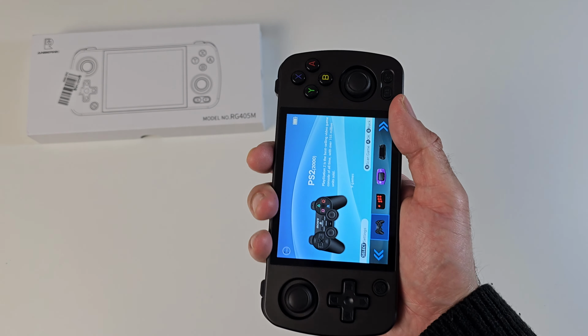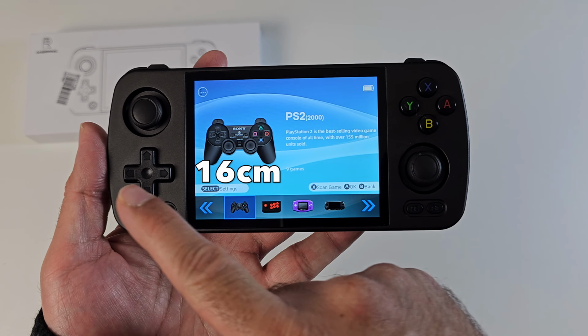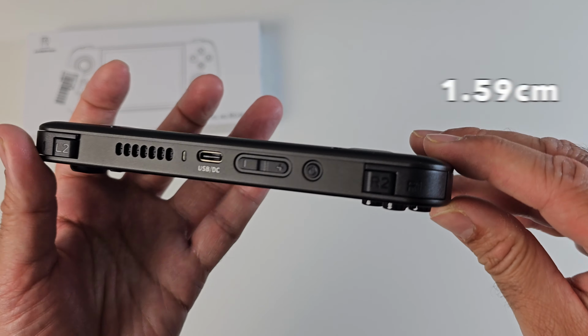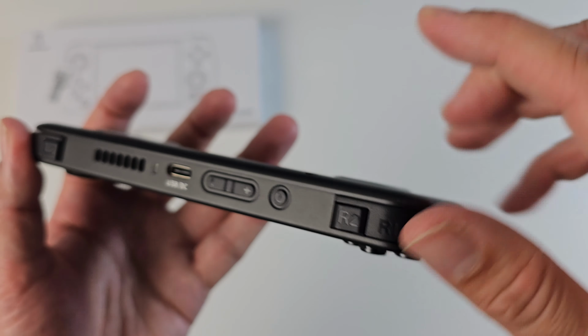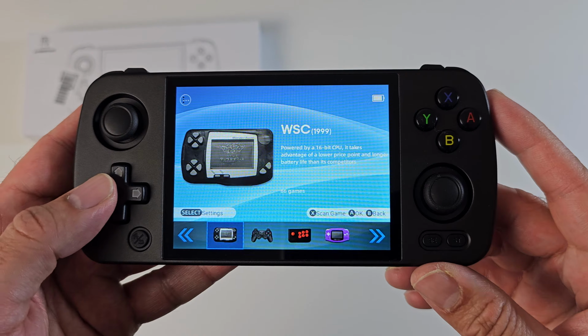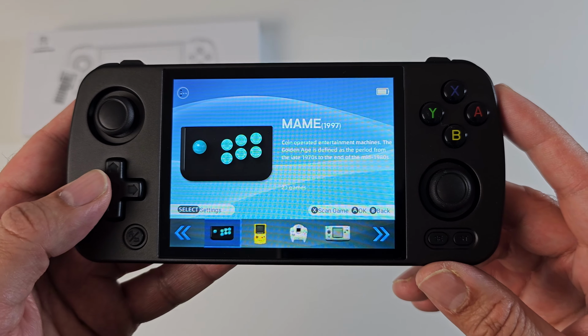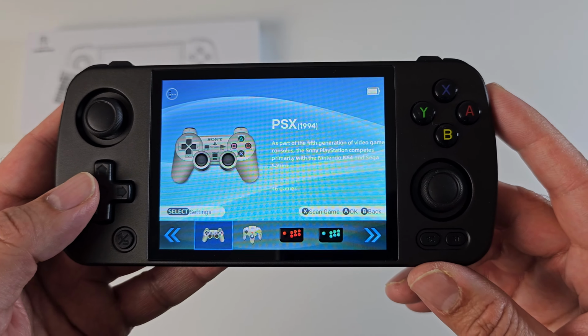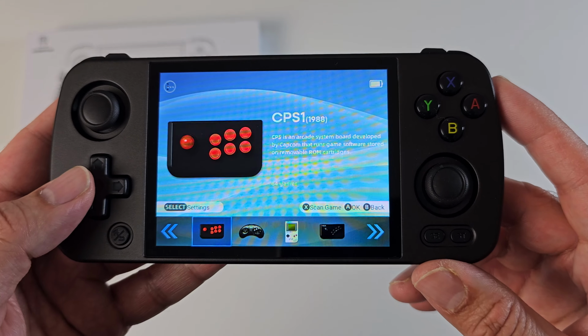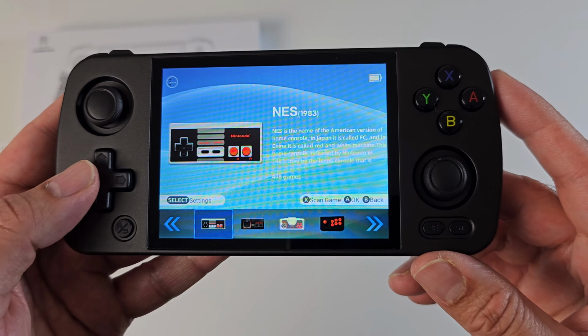The handheld is compact in size at only 16 centimeters wide, 7.6 centimeters in height, and 1.59 centimeters in depth, and it weighs only 260 grams. So this handheld can play games from a variety of generations, ranging from old school arcade classics, Neo Geo, SNES, NES, Game Boy Advance, to the more recent PS2 and 3DS.